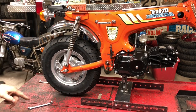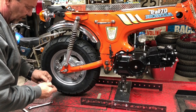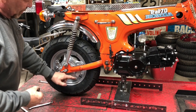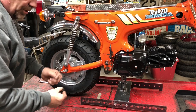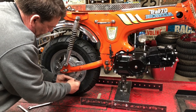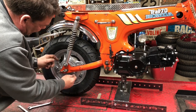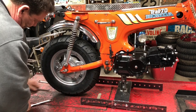I found the bolt, but I don't see the rest of the hardware, so I'm going to shut you off for a second and grab that to finish putting that together. There are so many little pieces that go on these bikes, and because this was a basket case I kind of tried to go through everything, but I'm just now realizing I don't have the little spring that fits over that. So we're just going to go ahead and move forward without it — I'm just going to put some washers on it to take up the space.